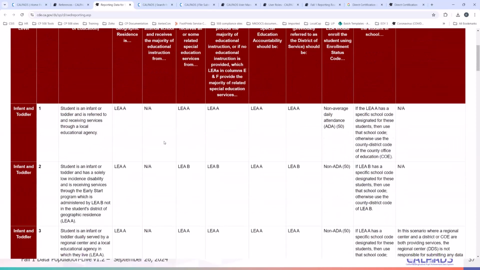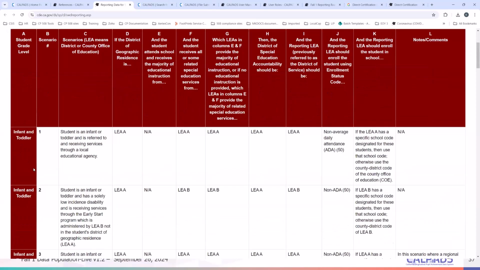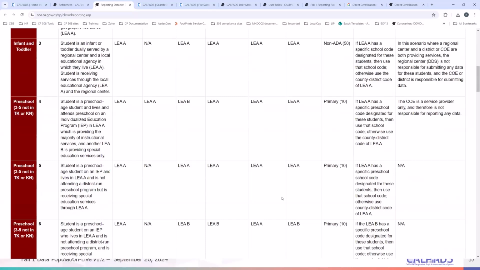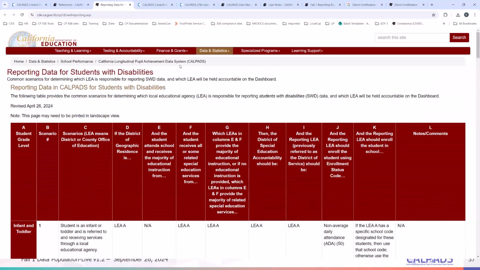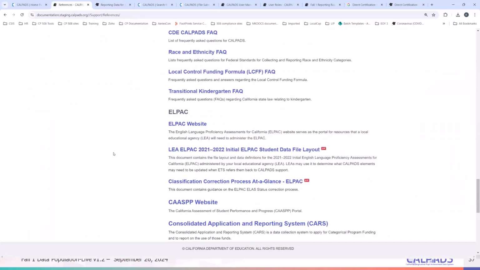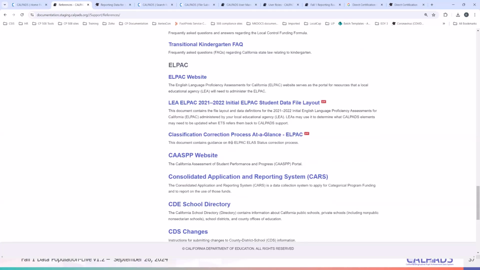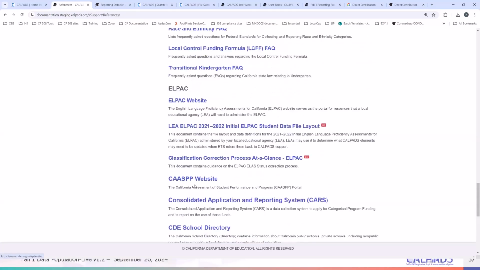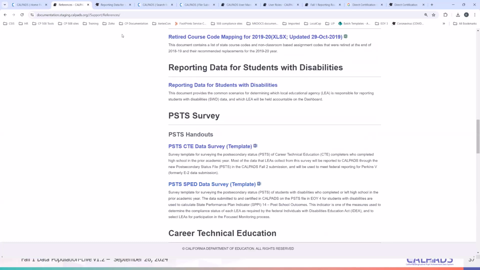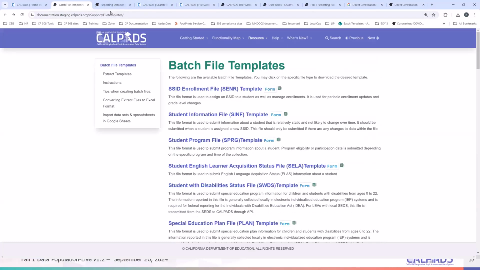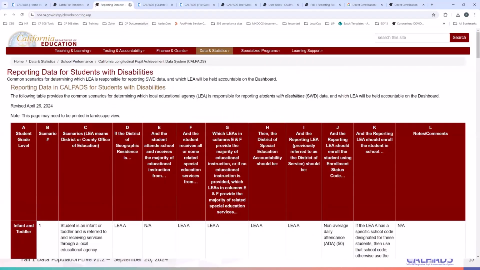So it gives you the different grade levels, different scenarios, and who is responsible in reporting that student in CalPADS. Okay. Then, of course, you have ELPAC related information. We will get to that when we go back to the Fall 1 roadmap here. Let's just go to the Fall 1 roadmap.